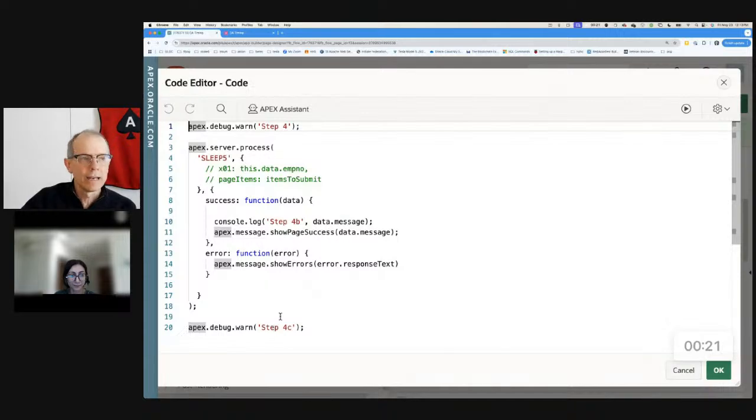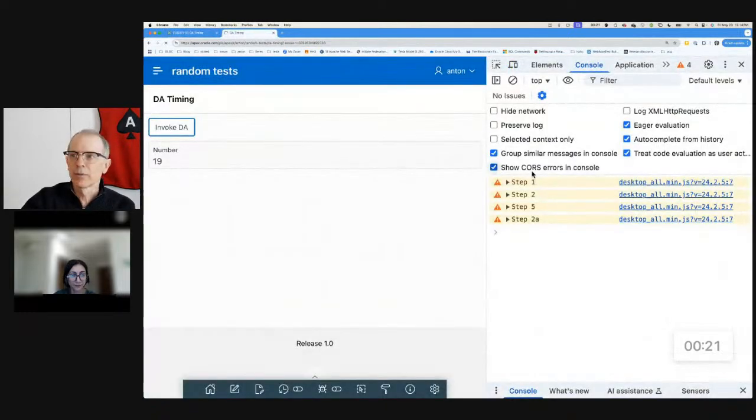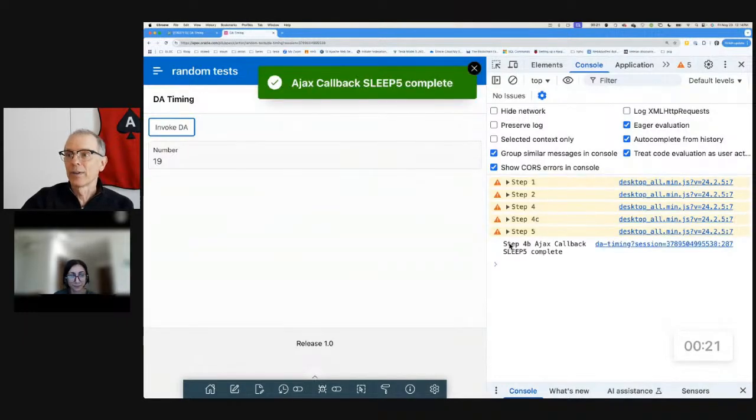The problem here is this, we might not realize it, this is also asynchronous. So I'm going to get step 4, then I'm going to get 4C, then I'm going to get 4B 5 seconds later. So let's see what happens really quickly. Our 5-minute tips, I'm afraid, have sometimes turned into a little bit longer, but I'm going to do it anyway. You see, we got 4C, and we're still waiting on 4B. So we had to wait.